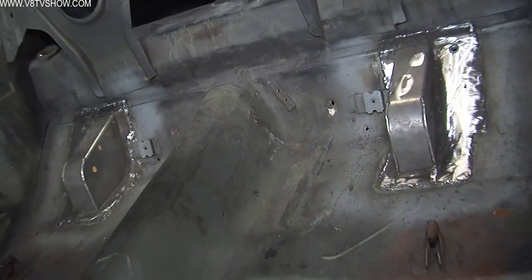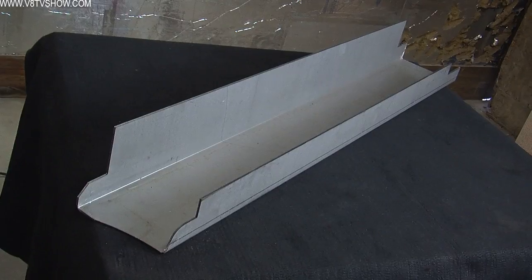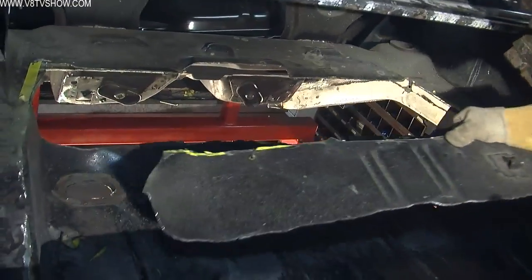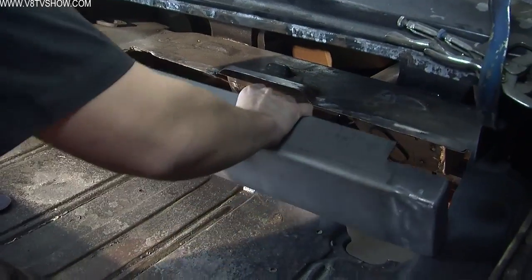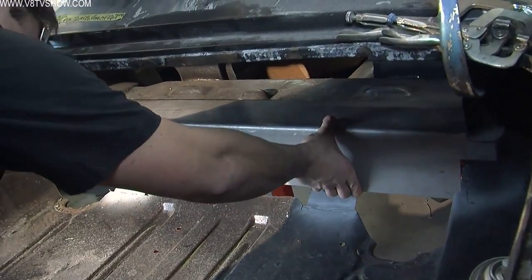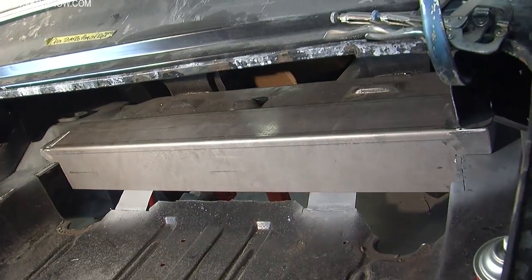Once the control arm pockets are welded into the floor, the next step is to make some room in the Camaro's trunk floor for the panhard bar. What that means is that Detroit Speed provides a fabricated pocket that spans the width between the Camaro's rear wheel tubs. So you again have to measure the proper area so you know where to cut. We used a plasma cutter and some other tools to cut a big hole in this Camaro's trunk floor. And then we took some time to properly grind that hole and make sure it was the right size, and then position this fabricated new pocket in the floor.